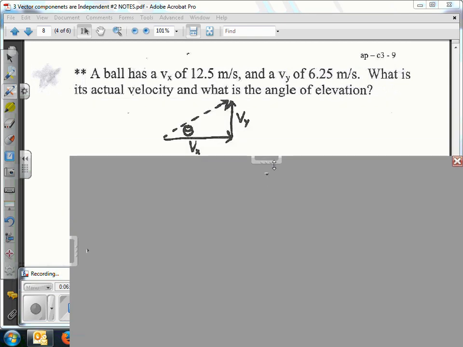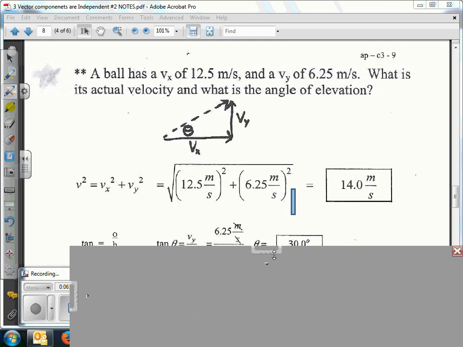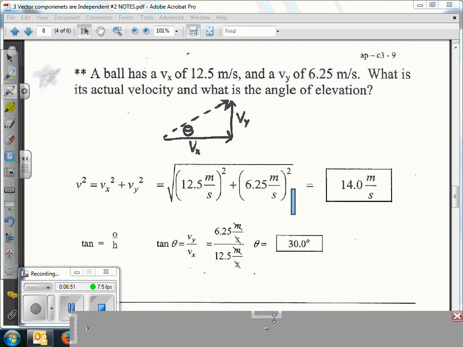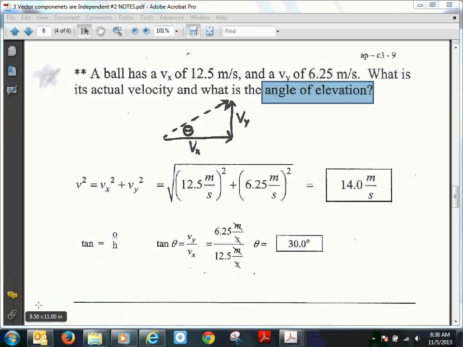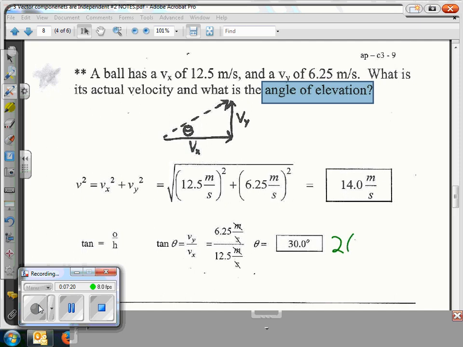Okay, this is really kind of a review question here too. So as long as I didn't make any math errors here, you would come up with an answer that's close. I rounded quite a bit here, but 14 meters per second at 30 degrees above the horizon is how we would say this. Although it does say the angle of elevation here already, so you don't really need to say above the horizon because it's already given in the question. Any questions about that? Yeah, the angle is really off, but 26.57 rounds to 30. This would be a better number for you.